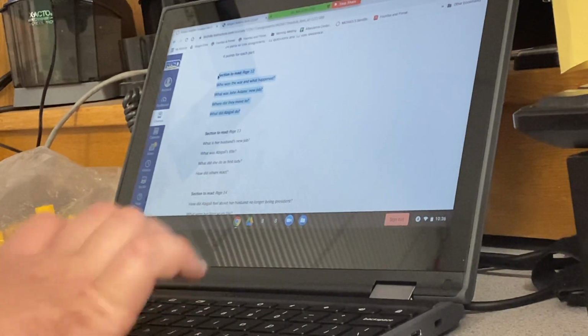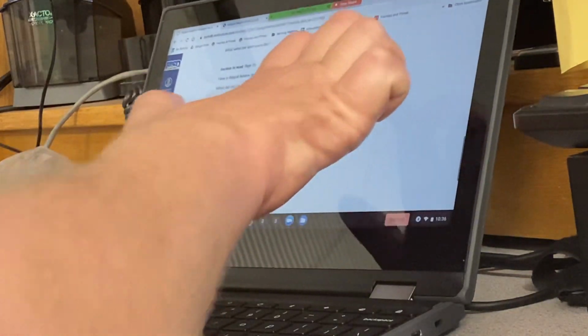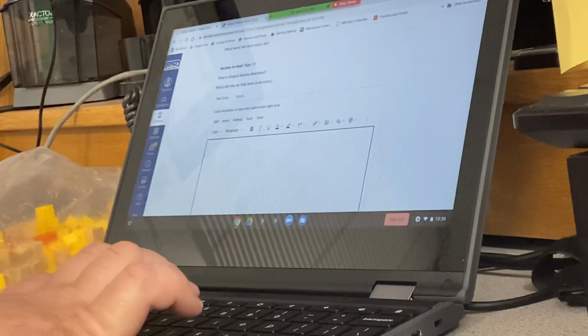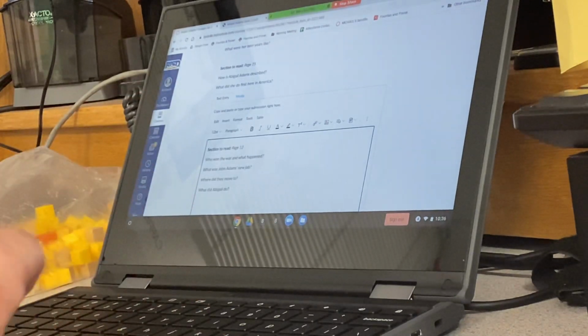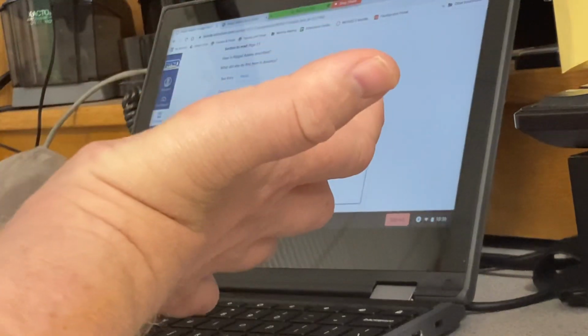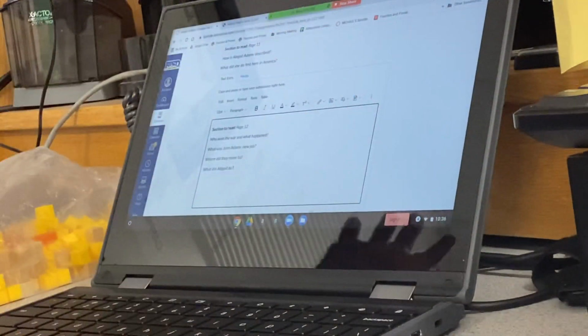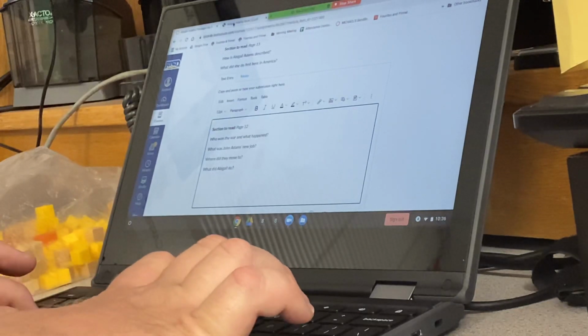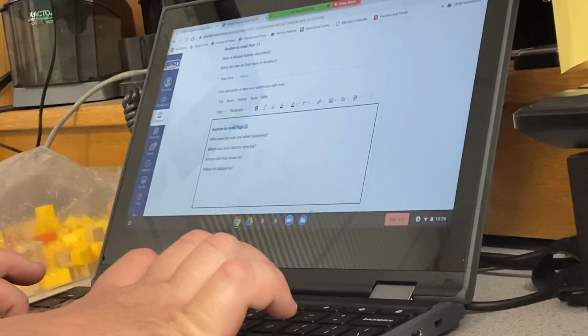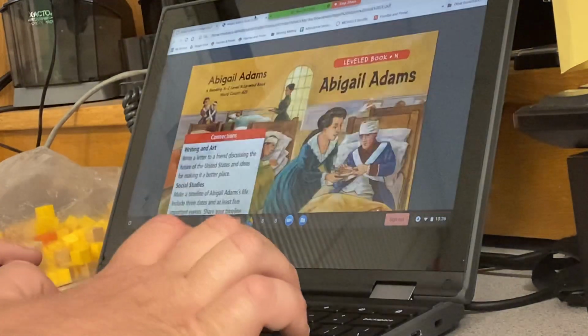So Control C, and then go down here to the text box and do Control V. The next thing you know, you have just typed that all in. You didn't have to type anything. Whoop, whoop. That makes it a little easier. Then what you do is go to the book, and it tells you right here where to look. It says page 12. So where am I going to look?